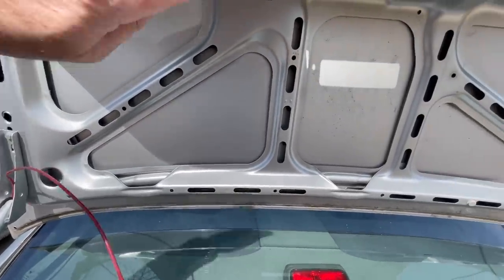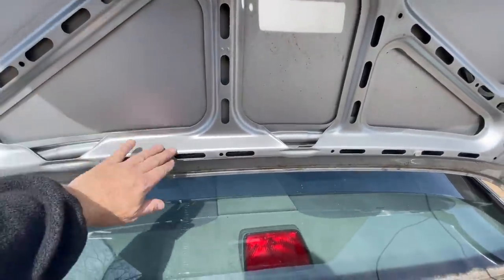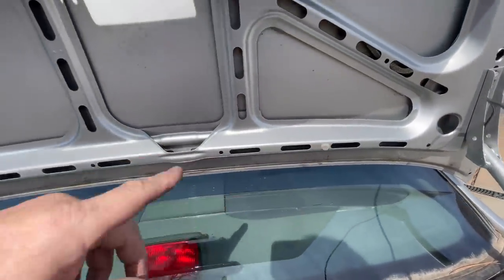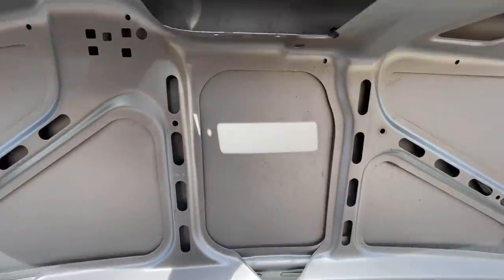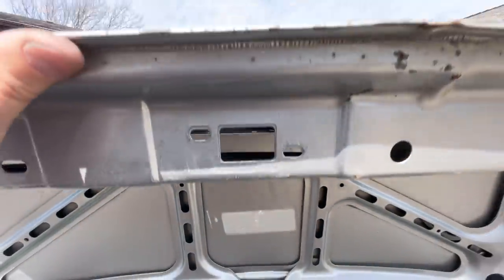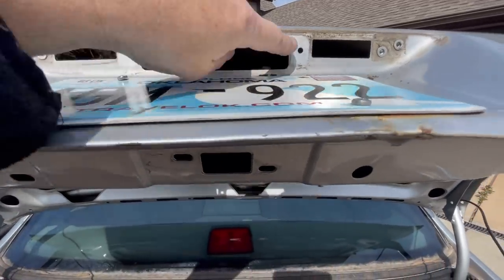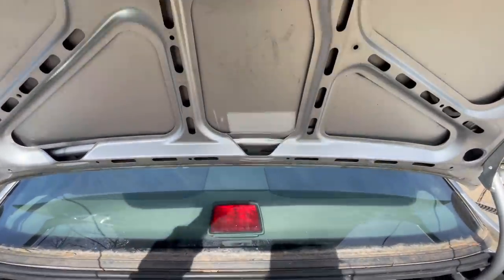Anyway, so we have the liner off. It's simply just these little tabs you pull apart. There's one right there, okay? Then we've removed the latch. We've removed the little part that sticks out through there, right there. Okay, so we have 1, 2, 3, 4, 5, 6 little screws that take that off.